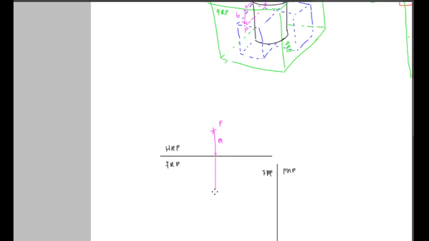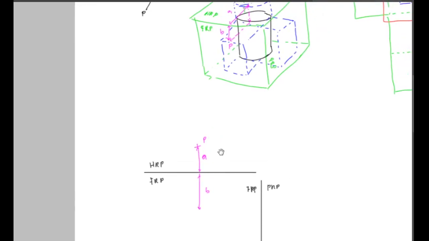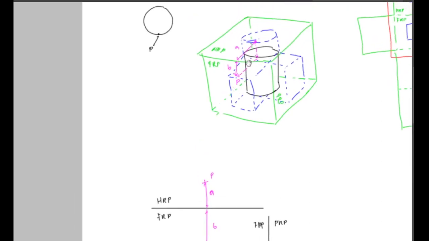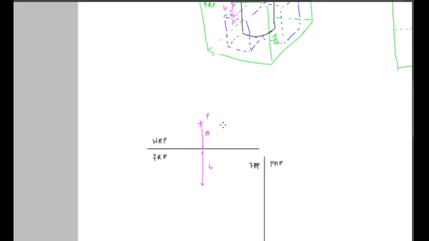So it's B distance away. And what we'll notice is if we line up the horizontal and the FRP, so we are unfolding it again, they are actually collinear, no? Meaning that if we draw a perpendicular line passing through this point, point P will always be along this line, okay?